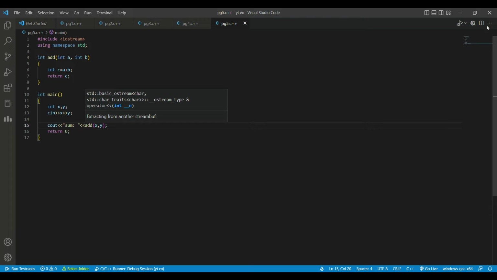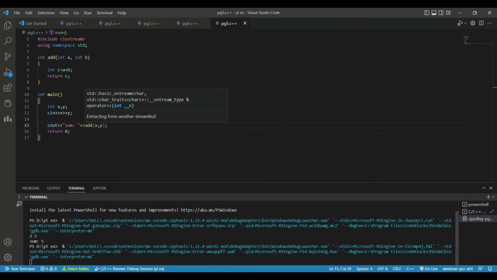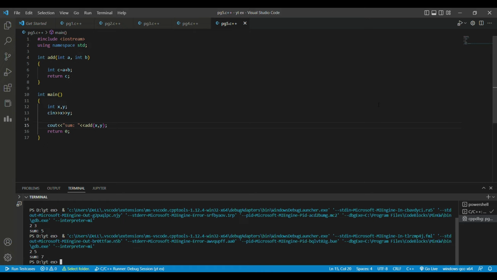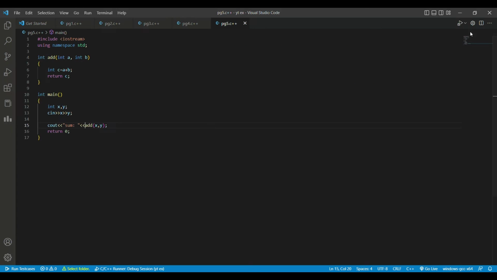That's it. Let's run it again. The sum will be 7. So what happened here is that the function returns int, so the value of c is returned from the function, and the output statement catches the value of c and prints the sum as equal to c. So that's it.